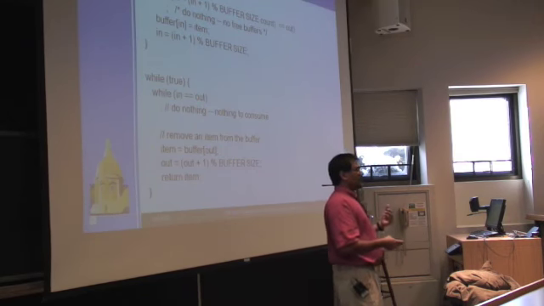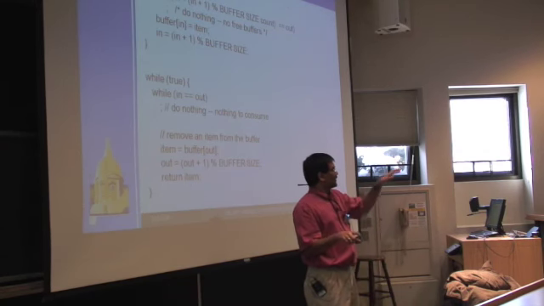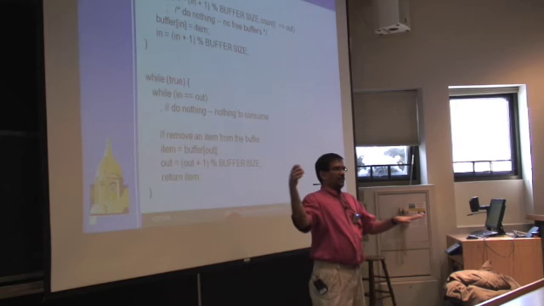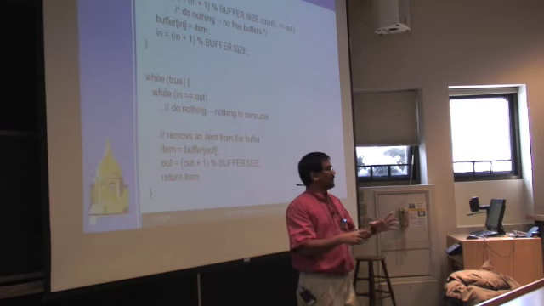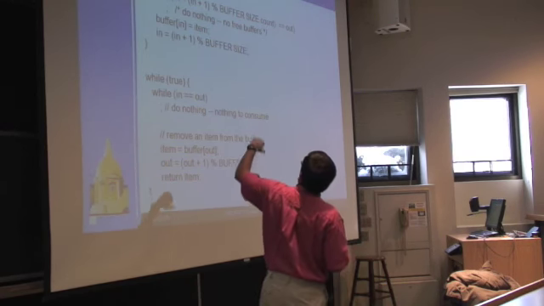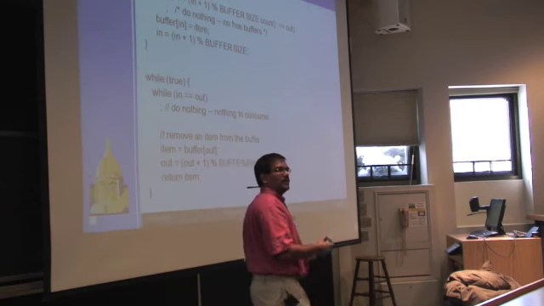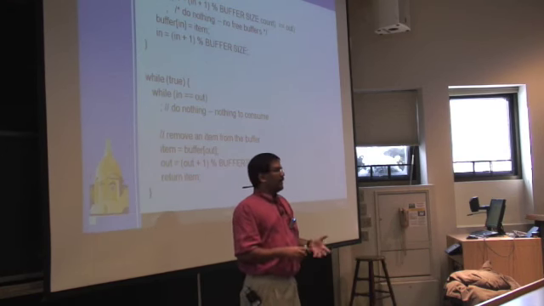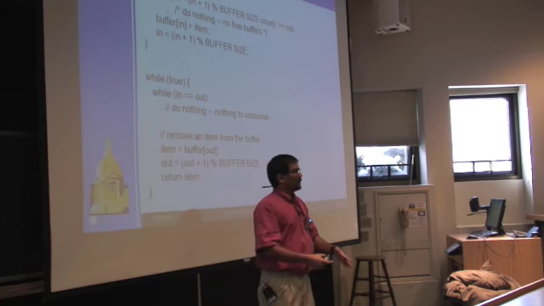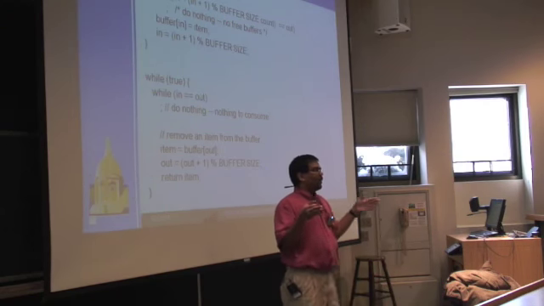But what we're trying to do is make sure that once one process writes something, the other process can read from it. They're sharing the same buffer. So the example here is one of them is producing, one of them is consuming. This is the producer-consumer problem, which is a very classical problem in operating systems. The idea here is the producer will produce. It'll keep producing as much as it can, but bounded by the buffer.